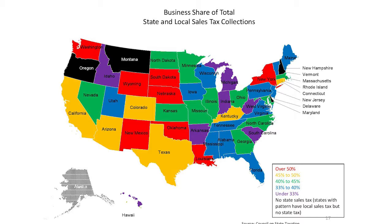South Carolina. On the other end of the spectrum, states like New Mexico, Oklahoma, and South Dakota, as well as Washington, have over 50% of their tax coming from business inputs. New Mexico and South Dakota tax more services than West Virginia does. The state of Washington technically taxes more services than West Virginia as well, although a good part of their service taxation is under their business and occupation gross receipts tax.